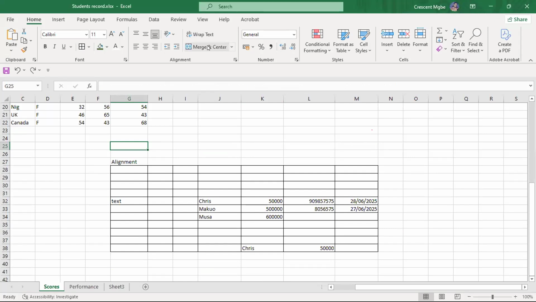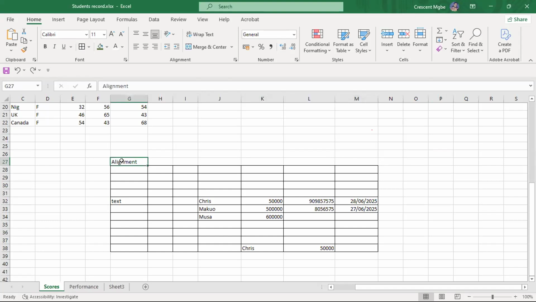Then we want to use merge and center. Now, I have this thing here, and this is the title of this table. Normally, the way we know a title is that it should be in the middle of the table like that. So we want to have it in the middle of this table, and it should be the title from the beginning of this table to the end of this table. We don't want to have any other thing in any of the cells here. So what we need to do is to cancel all these cells and bring this thing to the center to be the name of this table.